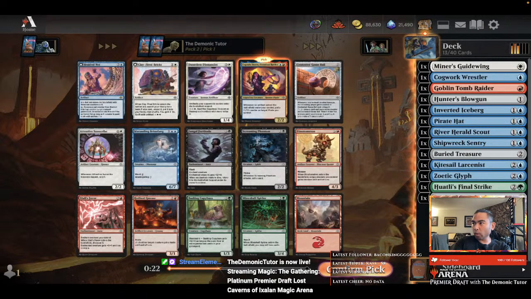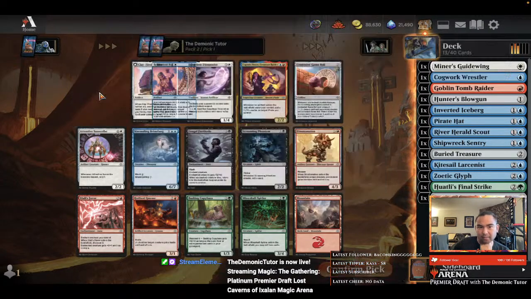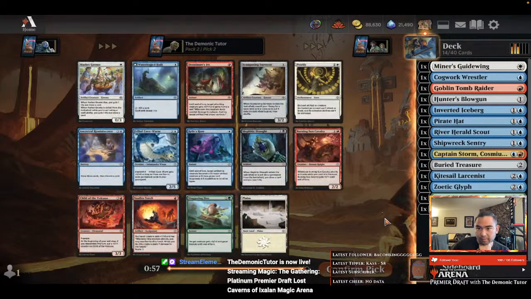Storm is a 60.8% win rate. Braided Net is 58.4. So I could see either argument if you want to stay open with Braided Net. I just think that the benefits of Braided Net are very limited. And it takes 6 mana to essentially activate the draw card for the artifact. You can reuse it, but I think Captain Storm would be way more useful.